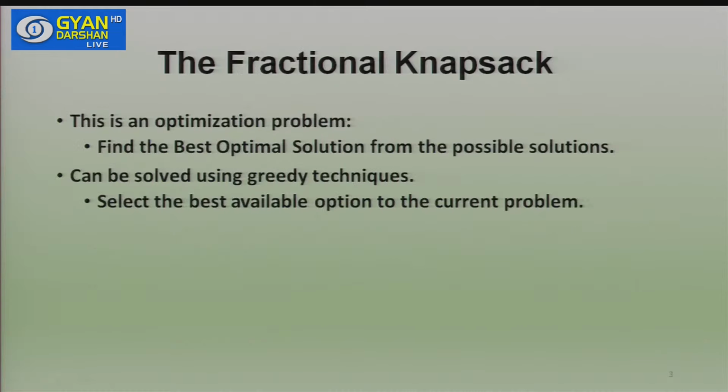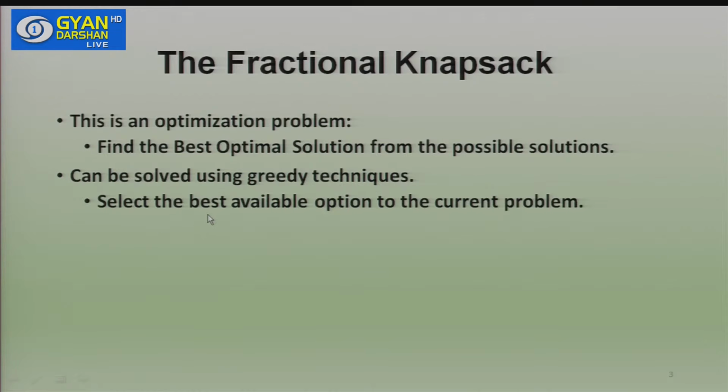Now, if we look at this fractional knapsack problem, what exactly are we trying to do? Obviously, we are trying to do optimization. Why? Because we are finding the best optimal solution from the possible solutions. So we are optimizing, like one of the solutions which gives us the maximum profit. That is the real solution to this particular problem. And the technique we would be following to solve this particular problem is the greedy technique.